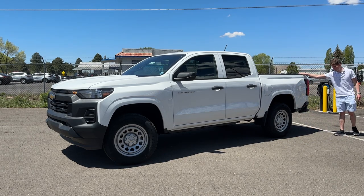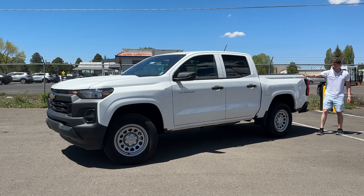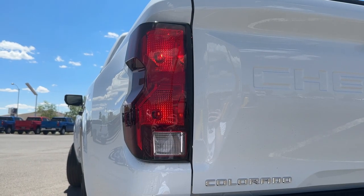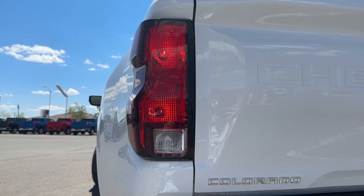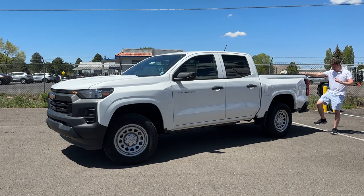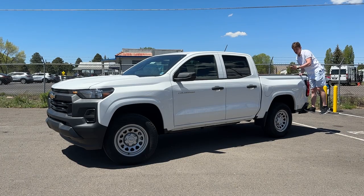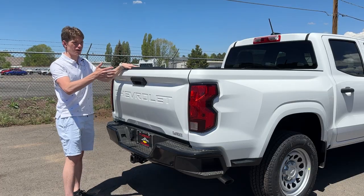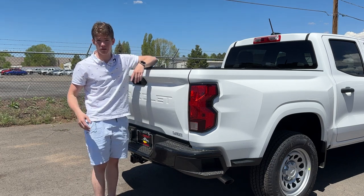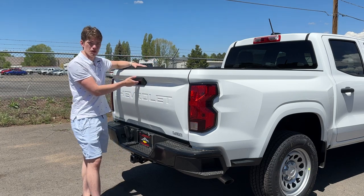We have the five-and-a-half-foot bed back here. One thing I really like about this bed is the boxy fender — you can look down the truck and see it extends out a little bit. It kind of looks like a pre-runner, almost like a wide-body feel. It does have a nice little side step so you can climb up and get something out of the bed, which is really nice. Currently, you only have a crew cab with a five-and-a-half-foot bed on the new-generation Colorado, but hopefully a longer six-foot bed will be available soon.